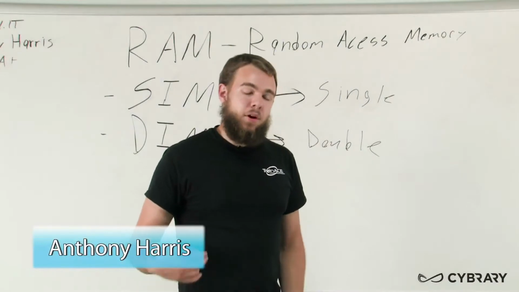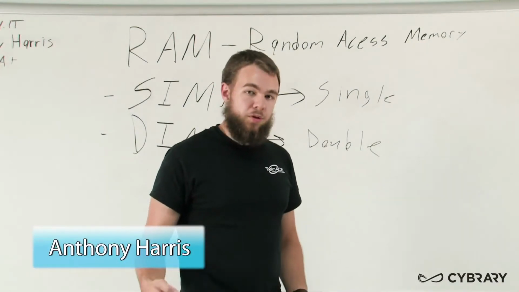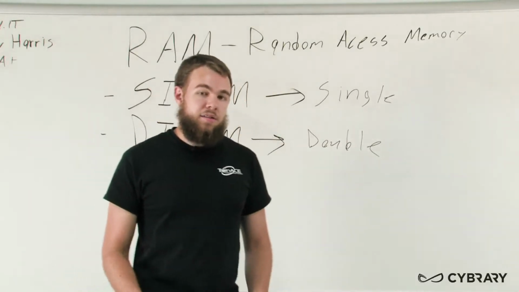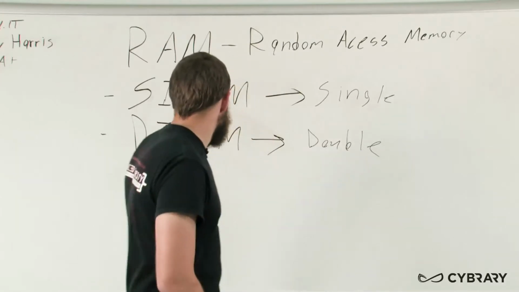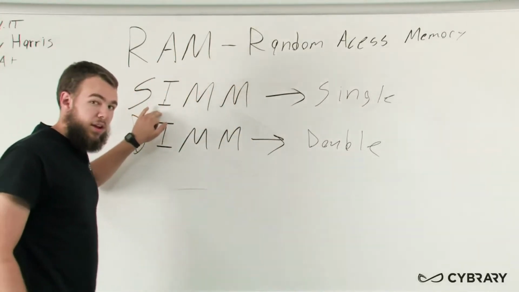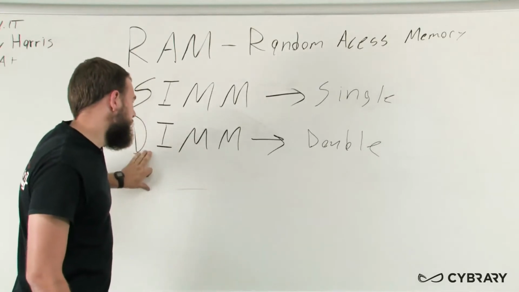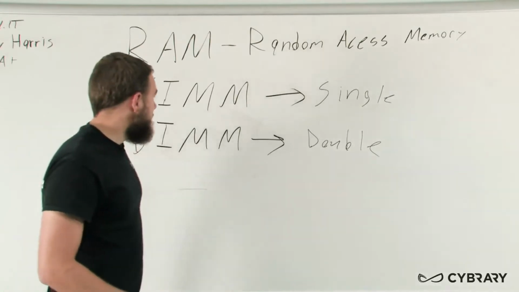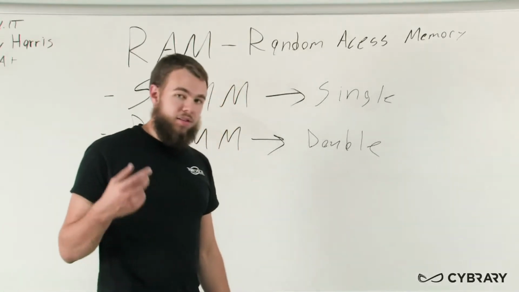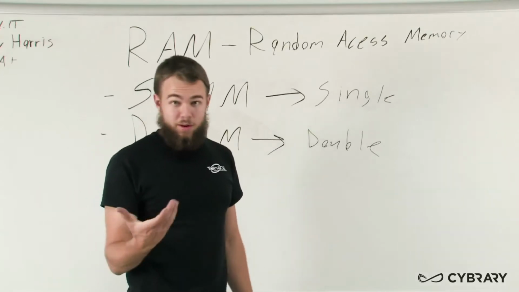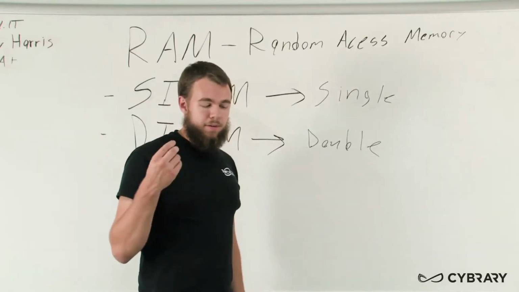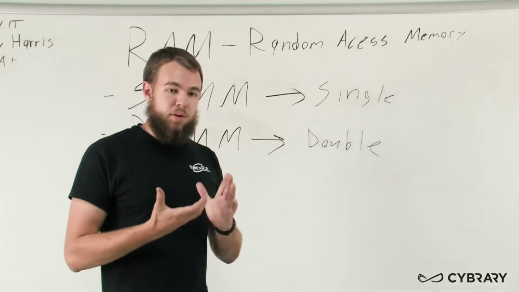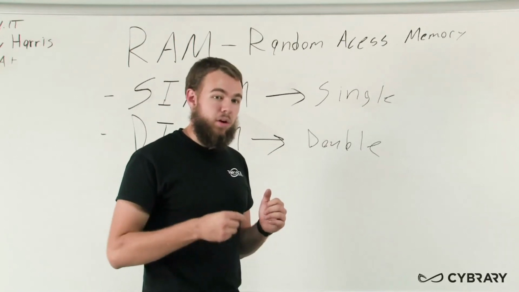Other attributes of RAM that are important to understand, especially when we're doing an install or trying to select the correct type of RAM for a particular computer, is DIMM versus SIMM. SIMM stands for Single Inline Memory Module, while DIMM stands for Dual Inline Memory Module. So what does that mean for us? Well, SIMM refers to a memory stick that has a single group of memory that can be independently accessed. So it's one group of memory that we can independently access at one time.